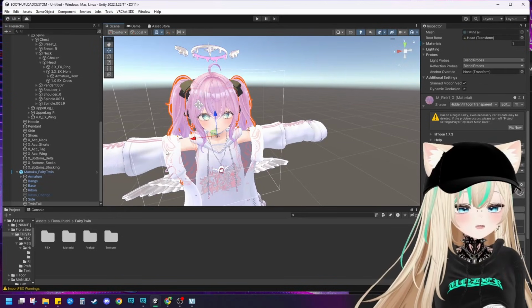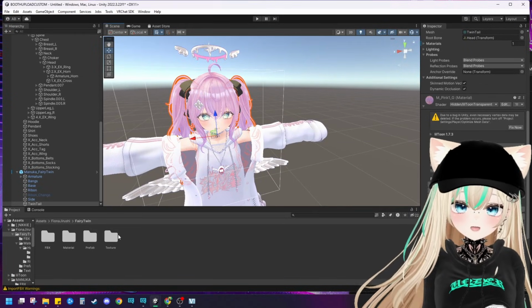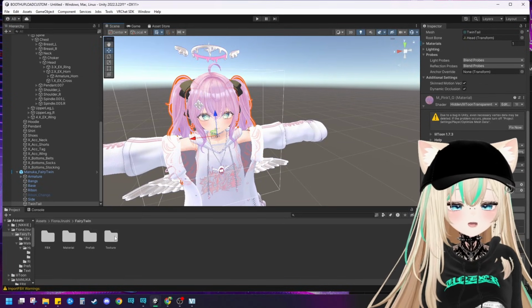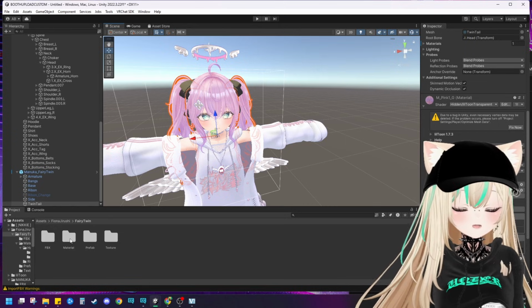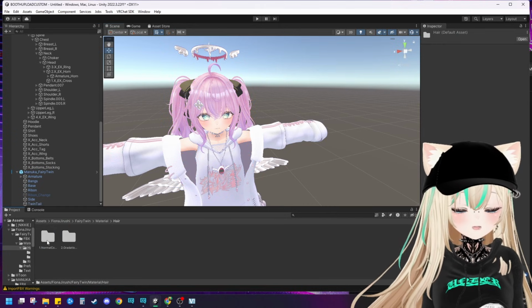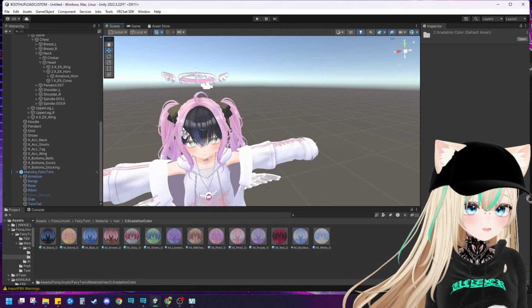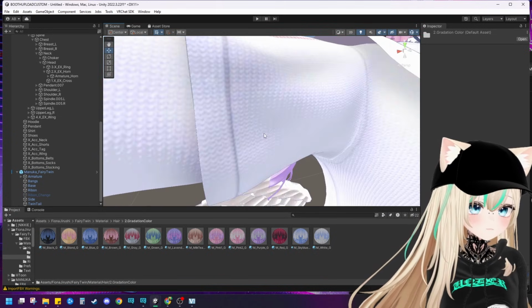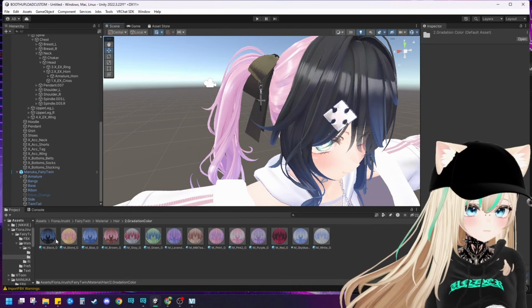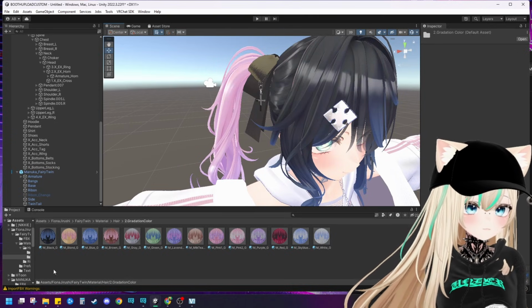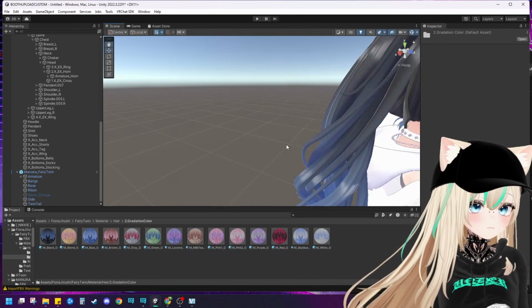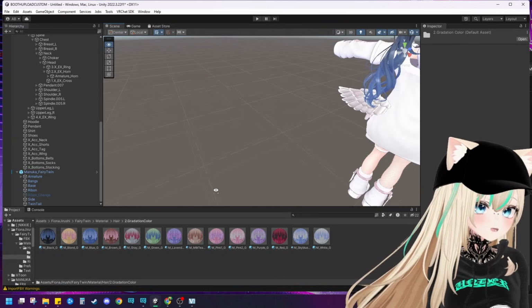So let's go ahead and change your hair color. I think I'm going to do a blue and black theme with this one. So let's go to materials, hair, do blue and black. Perfect. That's super cute. I love it.